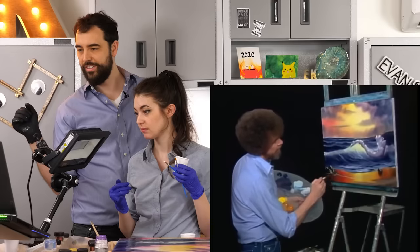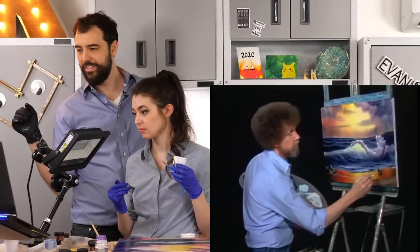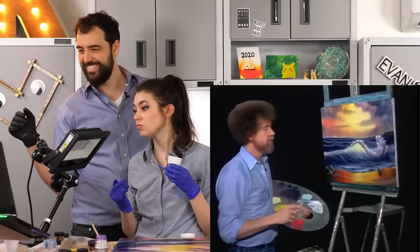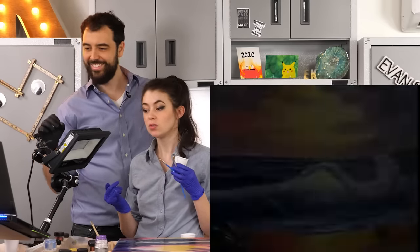I think we'll call this painting finished. I sincerely hope you've enjoyed it. That'll give you a good idea of how to do a fantastic seascape. Happy painting. God bless.